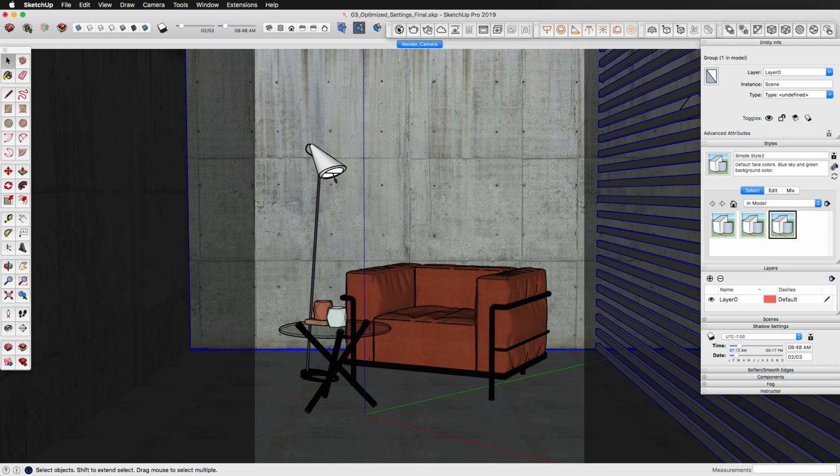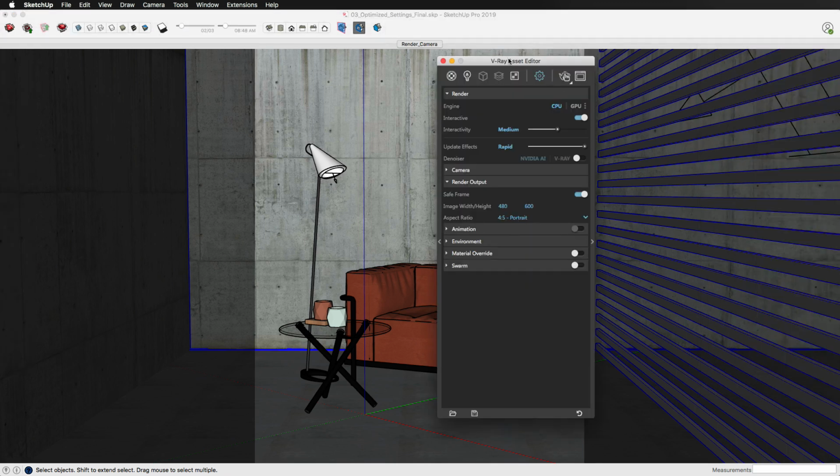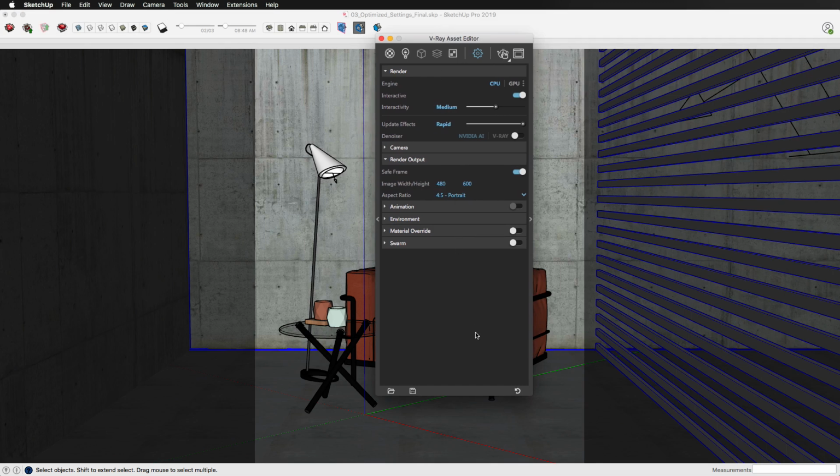Okay, so first we're going to open up the asset editor and take a look at the default settings. I think yours might be slightly different because I've been doing other work, so I'm not sure if these are the exact default settings or not, but it doesn't matter. We're still going to go through most of these settings anyway. So if you haven't clicked on the gear icon in order to take a look at our render settings, then just make sure that you've clicked on that button.